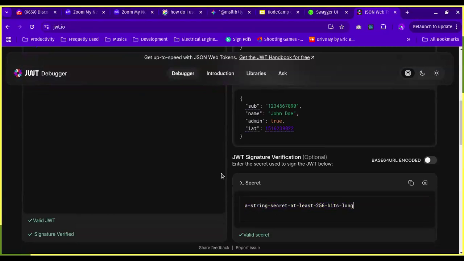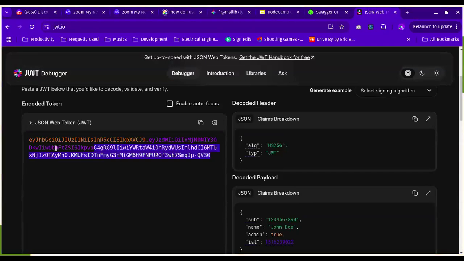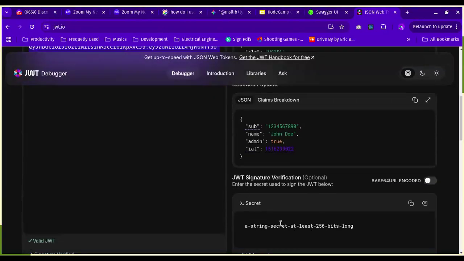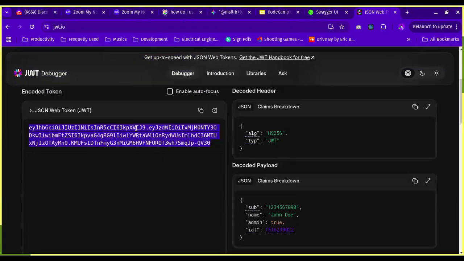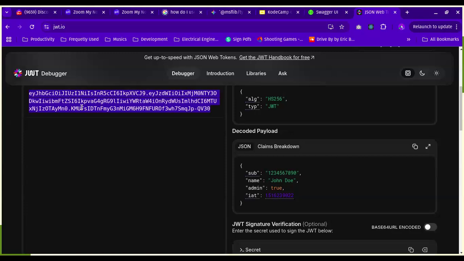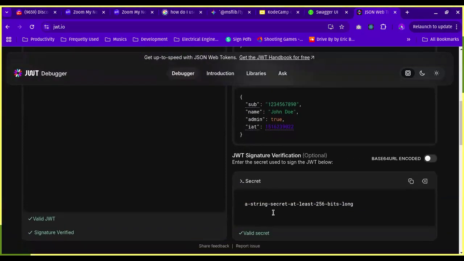Once I change the word in this token, if this same JWT token is supplied to me later on, this secret will not be able to verify it. The secret will not match this third part, which is the encrypted version of this secret.